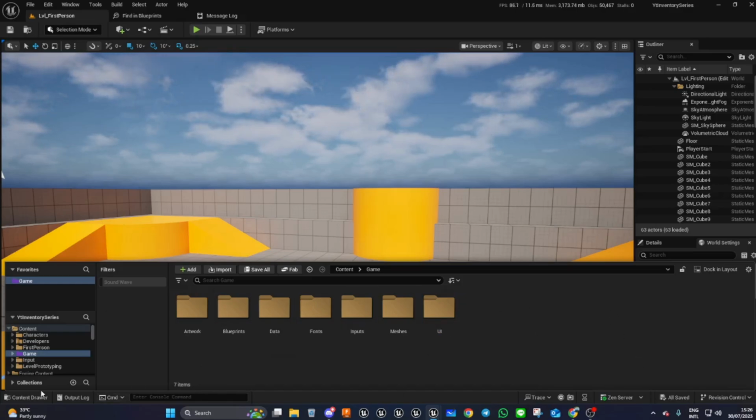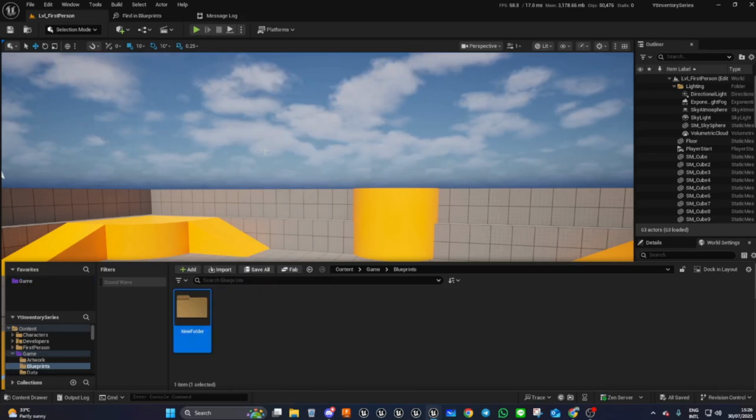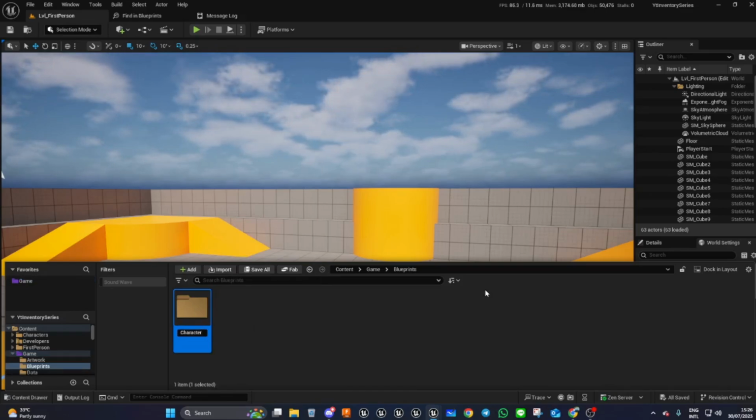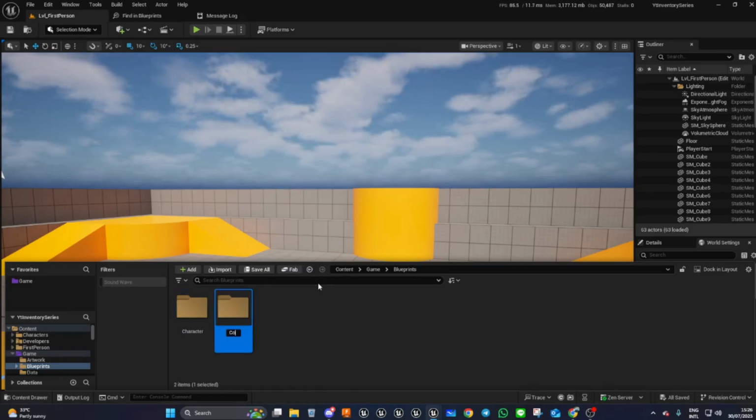Now, we're not going to bother with artwork today. We're going to look at our Blueprints folder. And in here, we're going to put quite a few folders. Again, some we're not going to use today. The first folder is going to be our character folder. The next folder is going to be core, where we're going to store all of our core game blueprints.